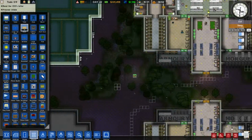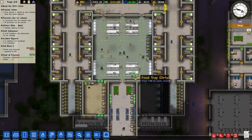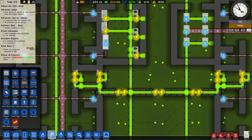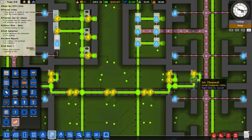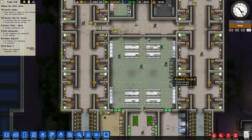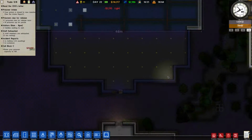The moment they build that, it will disarm that area as yard, which is important. And then we'll have 2 of these areas built up and ready. Let's go utilities as well, and let's just dismantle here, here, here. Those 2. And those 2, because we don't need them. And that kind of just protects this area completely for when it comes to all of this stuff that's going on.